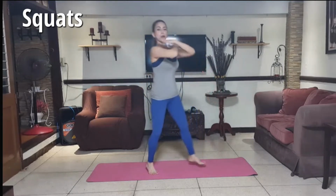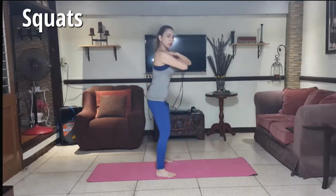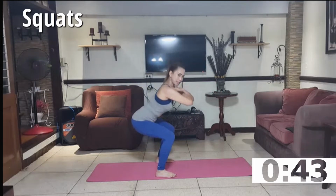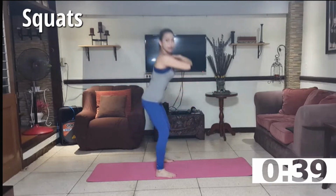Okay, we'll start with the 20 exercises, okay? No repeat exercises. Let's start with your squats. Now place your hands on your shoulders, just cross here. Abs in, make sure you're pushing your glutes backward as you sit. And exhale, go down and up.